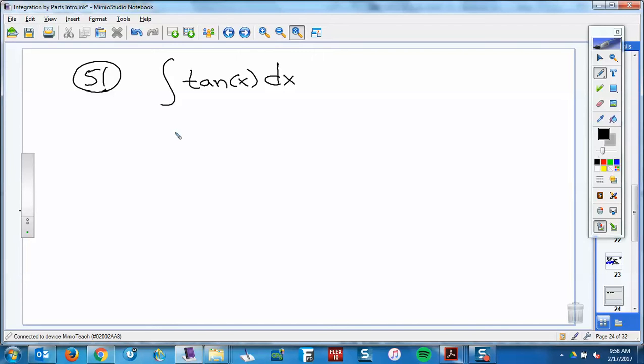So you have two choices. You do it on your calculator and then memorize it, right? If it shows up on the gateway test, you're going to have to do something, so you could just do it on a calculator, see what you get, and then memorize it. Because our list on 333 could have been longer. I could have said there's more we're going to memorize than just these, and the more you memorize, the better, because you won't have to work it out. But yes, that's what we would do. We would split this into sine over cosine, and then do what?